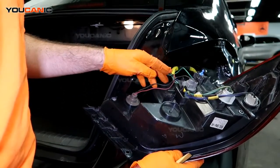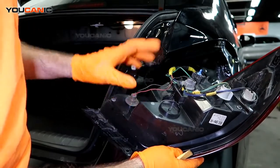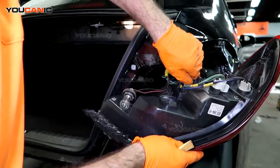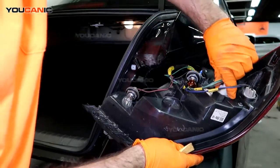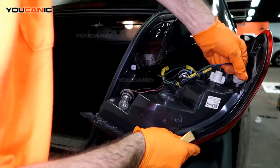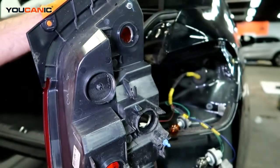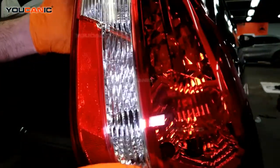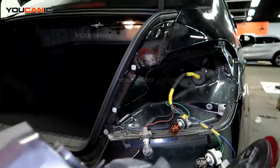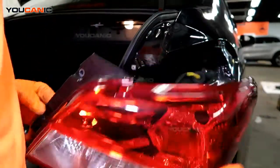You can undo this. This cable sits up in here, gives you a little bit more space to do what you need to do. And then if you were going to replace this whole unit, just go ahead and twist these all off. Unhook all those electrical connections and now you've got this piece removed. Say all this lens is broken, you were going to go ahead and replace it. So that's how you would go ahead and disconnect all of that. And then you would just put it back in the reverse process. And that will be discussed in a minute. But that's how you would go ahead and remove that.